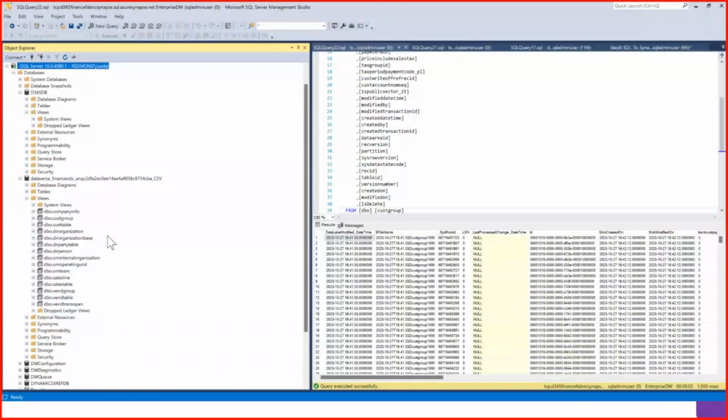It has been GA since 2022, so it's been a year, and supports PolyBase-based data virtualization. What it means is it can read data directly from the data lake. So the virtualization concept, which I did in the Synapse serverless, can actually be done in SQL Server on-prem 2022. This is only supported on 2022 onward.